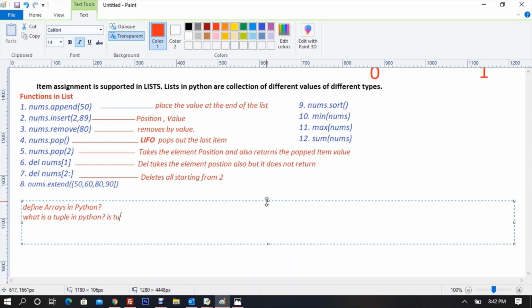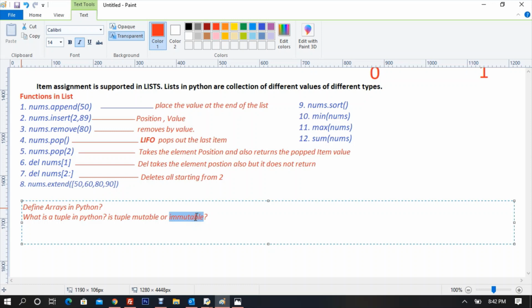And is tuple mutable or immutable? Now you have to Google. It's just 1 question. Define arrays in Python, single line answer, 2 line answer. What is a tuple, right? The moment you answer tuple, I need to find out, because the next class is going to be about tuples. Now if you read it and then come, it's going to be very easy for me to teach you guys, and you are helping yourself alongside me helping you. You've also started to help yourself. So now define what is an array in 1 or 2 lines, and what is a tuple in 1 or 2 lines. And now yes or no, is tuple mutable or immutable?